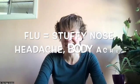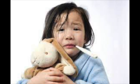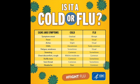The flu, however, can come on hard and fast. And it's upper respiratory stuff, but not as much sneezing or sore throat. It's more stuffy nose, but it can go down into the chest. And usually the fever is a bigger deal with the flu too. And oftentimes the flu puts you down for the count. Like you're just ready to go to bed and take a nap. And your kid isn't going to be running around playing as much with the flu. There are some kids that do that kind of thing, but not all kids. Most of the time, the flu will take them down a notch. So that's kind of the biggest difference.